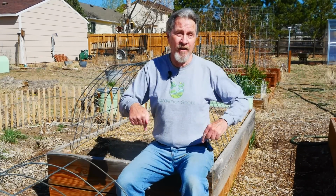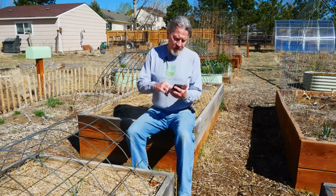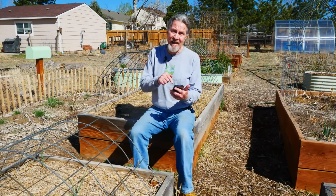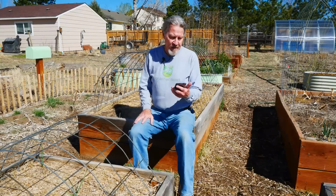That analysis is taking this data for my garden and then using the European Global Forecast Model and the forecasting models from NOAA to then give me a forecast for this spot right here. And all I have to do is pull out my phone, pull up the app, and I have a forecast for what's going to happen today and tomorrow and next week. And I'm pretty confident this is accurate.